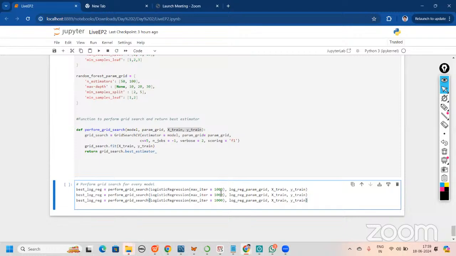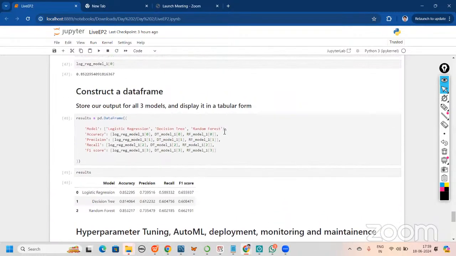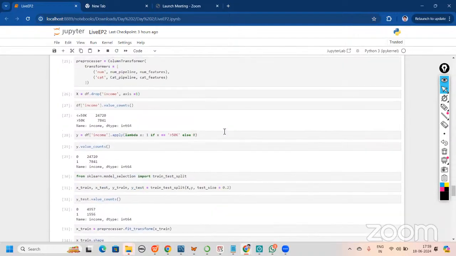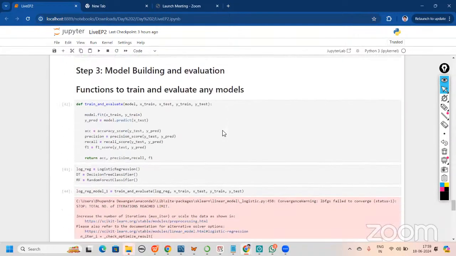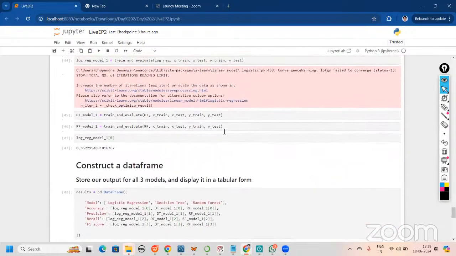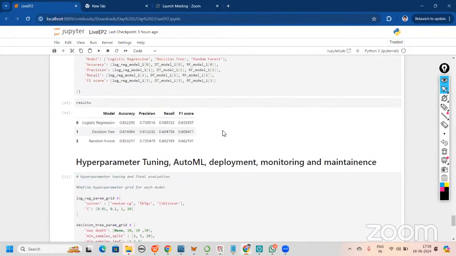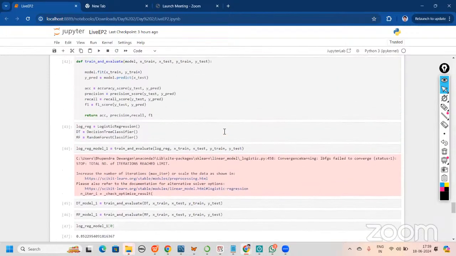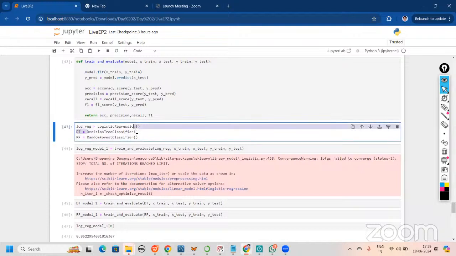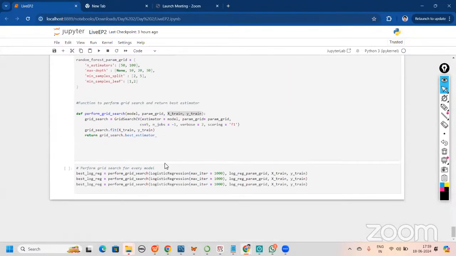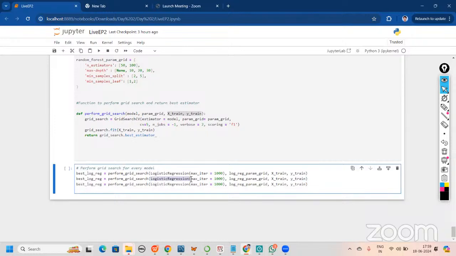We also want the decision tree classifier, and here random state equal to 42.